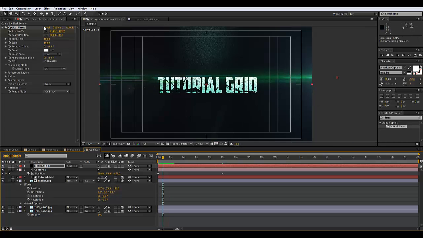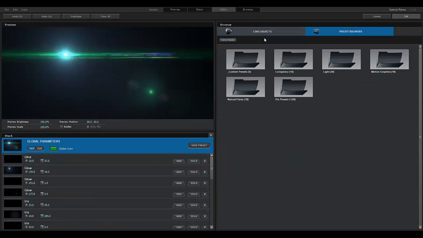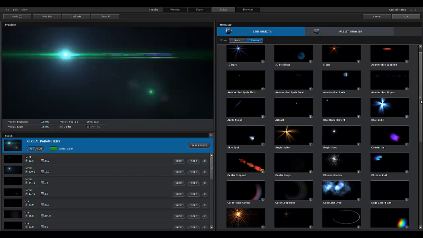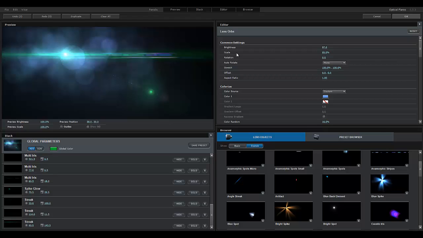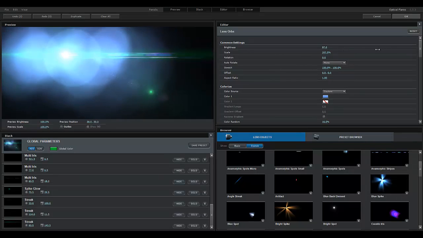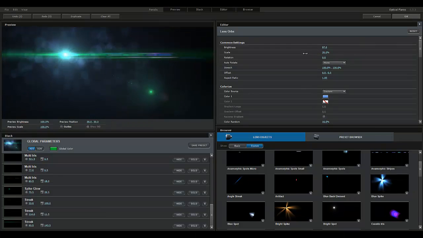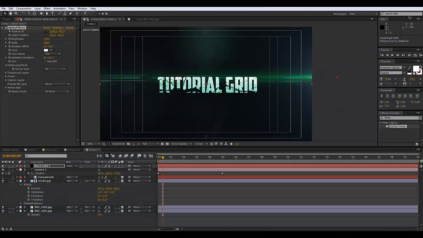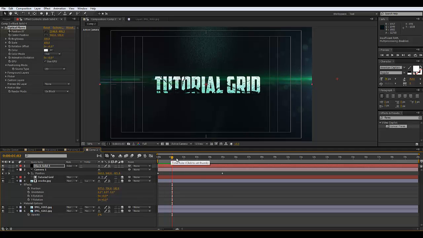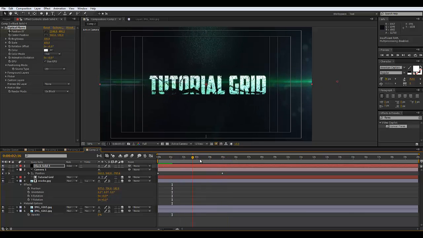Now, one thing that I like to add to my flare is go to options again and go to lens objects, custom. And they've got this cool lens orb pack. Click on it, and then click on editor and go to scale. And turn that down to a scale that you like. I mean, you can turn it all the way up if you want to, if you want to make it look really kind of blurry and out of focus. But you can turn it down to kind of this small little speckly kind of look, which I think looks a lot better. And change the color again to this greener kind of color. And hit OK. That just kind of gives you a little bit more oomph to your project. But this is looking pretty cool, and that is how you make the Into Darkness kind of titles. Isn't that cool? Now, aren't you glad you now know how to do this?